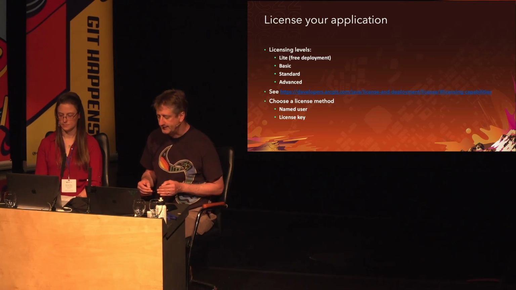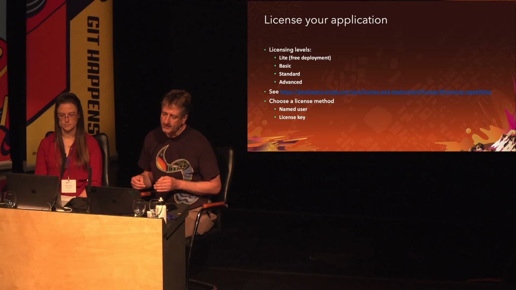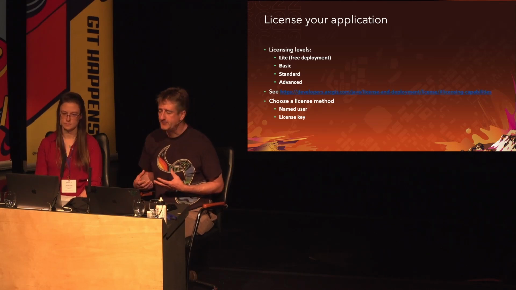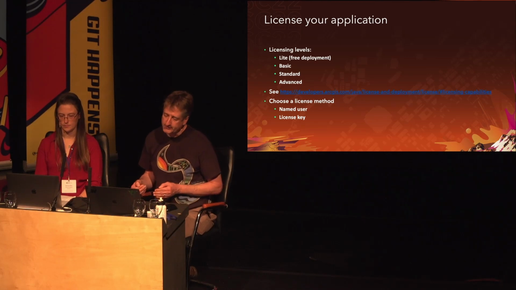Now, probably the easiest to understand is what we call the named user licensing model. So if you're already a subscriber to an organization in ArcGIS Online, or you've got your own internal portal, there's no extra cost associated with using Runtime. All you have to do is programmatically log into the portal, and then that will license your application. Now that works with the offline workflows as well.